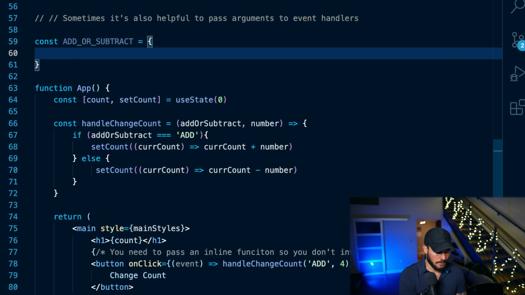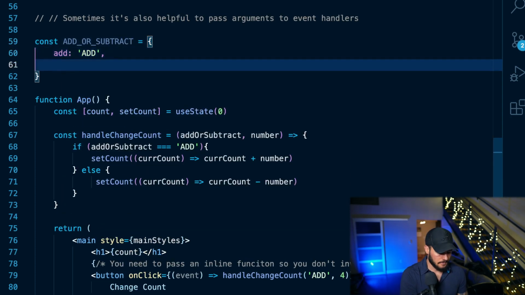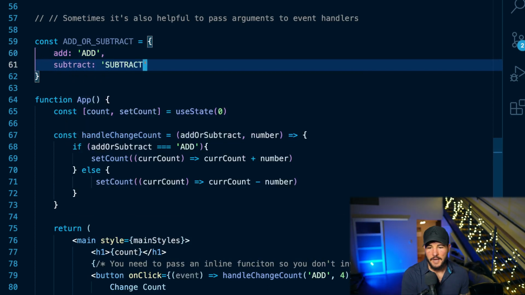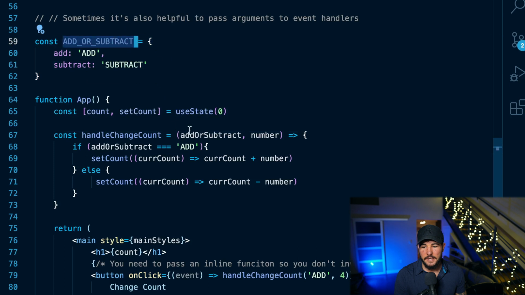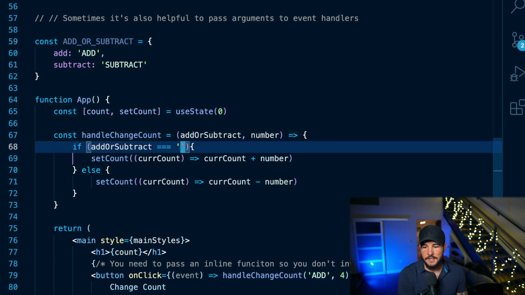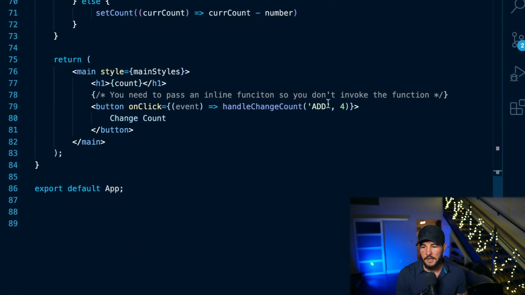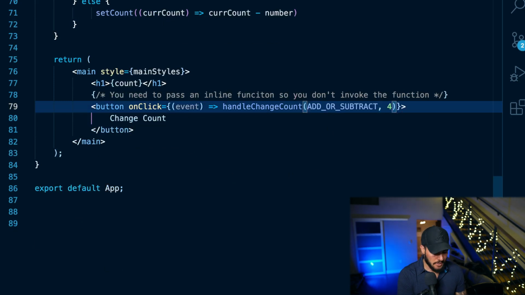But here I could do ADD is equal to add, and SUBTRACT is equal to subtract. And then instead of repeating this magic constant everywhere, I could just use ADD_OR_SUBTRACT.ADD, and then I could do the same thing here. And this just prevents me from making a typo and not knowing what's going on.